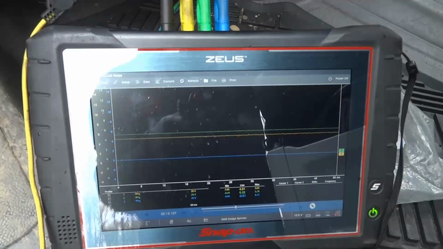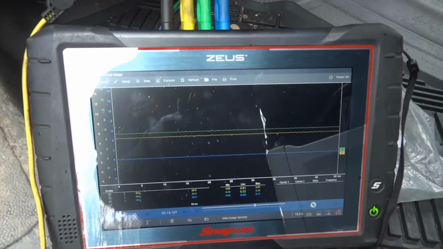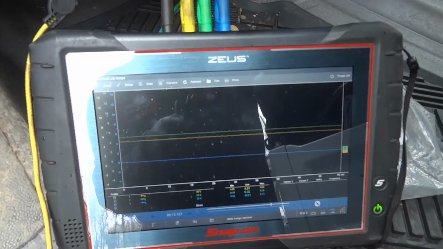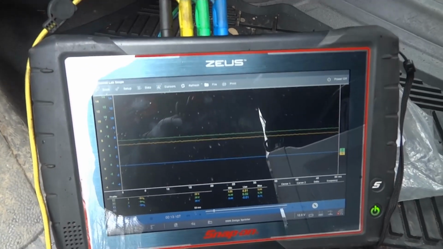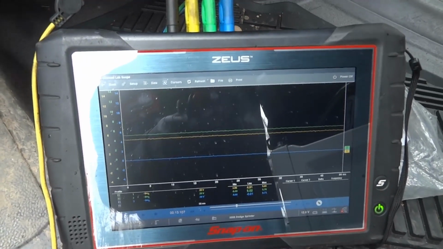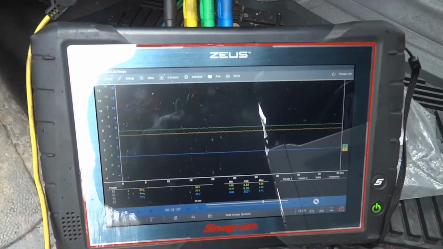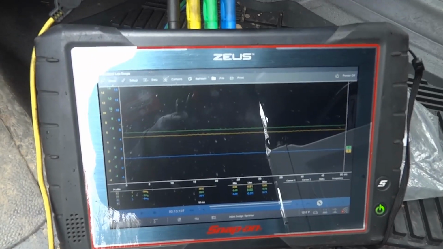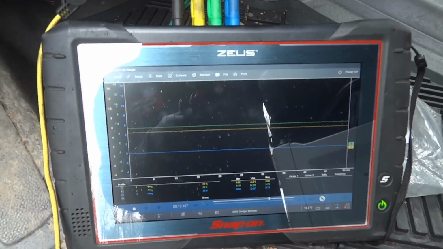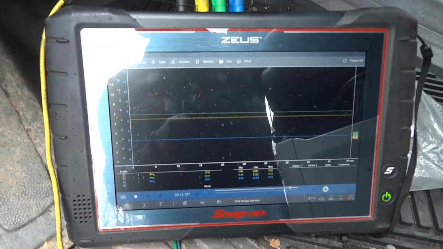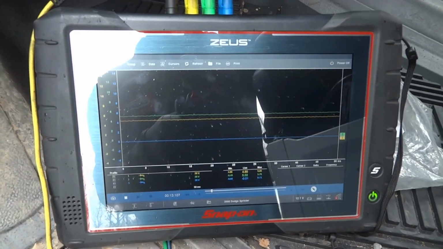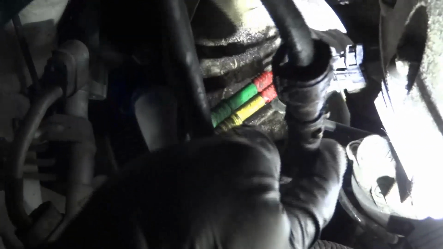Okay, I'm gonna have to have someone bump the key for me while I'm checking the trigger wheel. And if the trigger wheel is spinning as the engine is cranking, that would tell me that our trigger wheel is good. Our trigger wheel is connected to the flex plate at the back of the engine, and at that point the problem will be the crank sensor itself. And I'm pretty sure this is gonna need a crank sensor. So let's go back under the vehicle and remove the crank sensor. So we are back here under the vehicle again. So I'm gonna disconnect the electrical connector of the crank sensor.